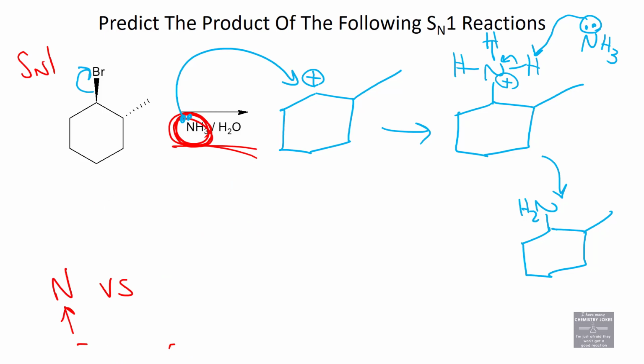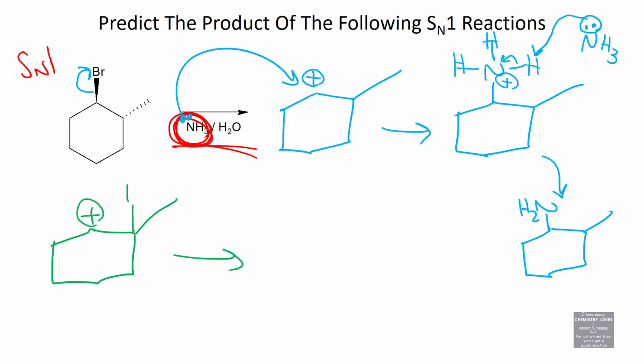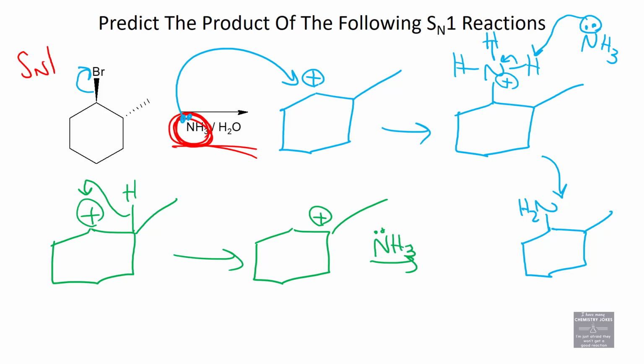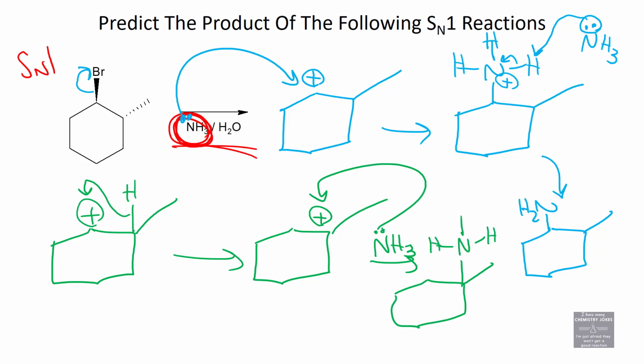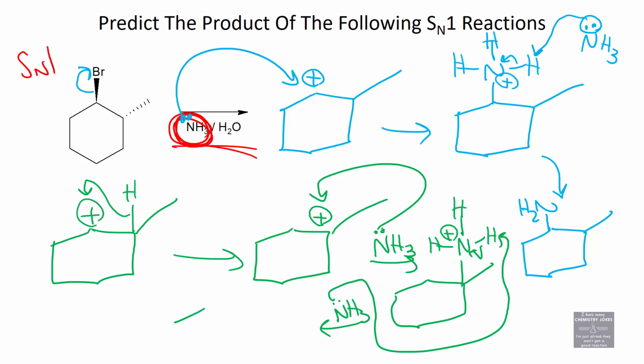No, that's not all. SN1 reactions involve carbocations, and carbocations often rearrange if you can make a more stable carbocation. What kind of shifty shifts can that carbocation do? You can do a little hydride shift to make this green carbocation. Nitrogen attacks just like before. Nitrogen cleans up just like the blue route. And we're home free. Eventually, when my hand catches up with my mouth. I got green product, I got blue product.